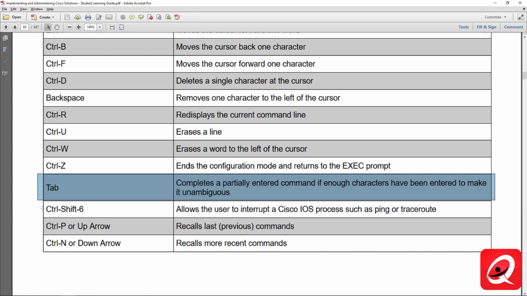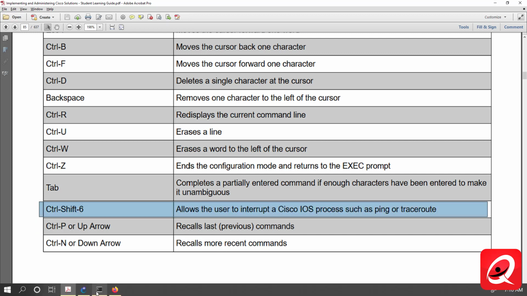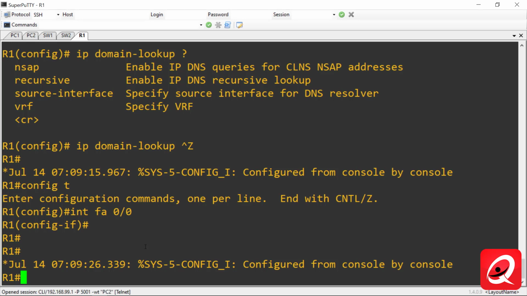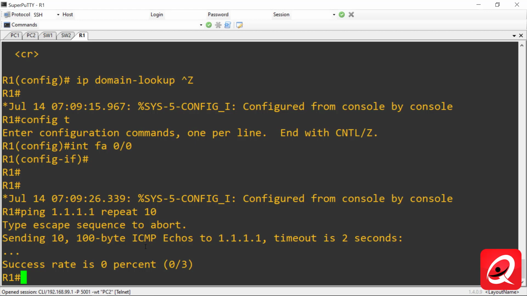Control-Shift-6 is an interesting concept because if you're doing a ping or a trace route, it doesn't always work. It depends on the terminal. So if I'm doing a ping 1.1.1.1 and I'll do it repeat 10 times. If I hit Control-Shift and then 6, it breaks the ping sequence.